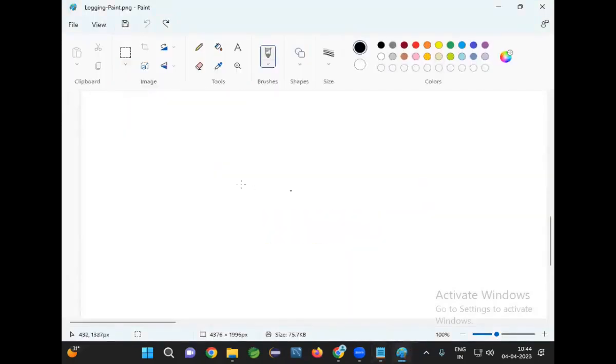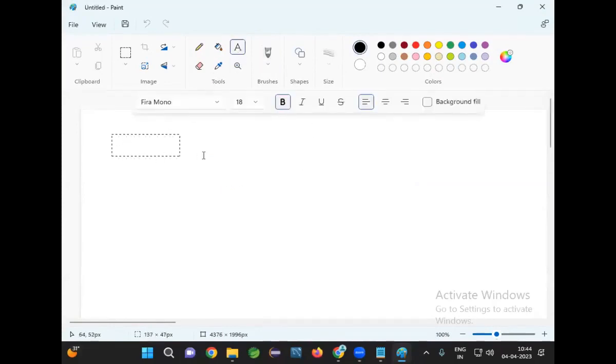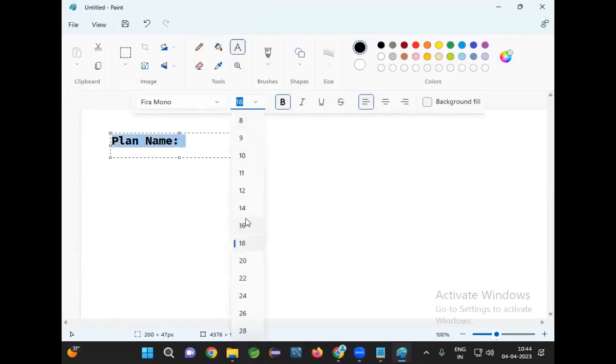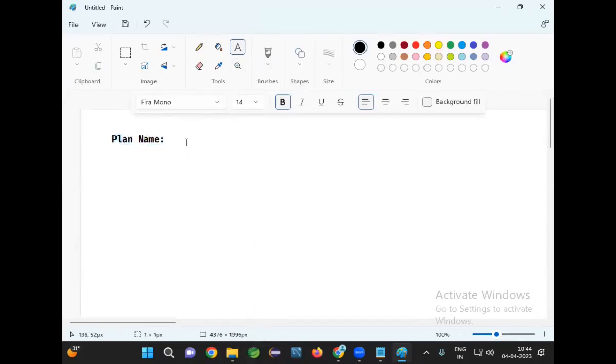Now, how I want you to develop the screen is, I want you to take one search field called plan name. Plan name is a drop down. You need to select the plan from a drop down.